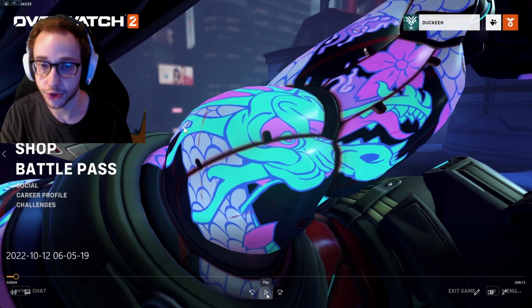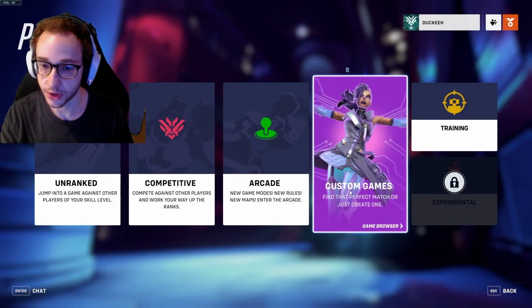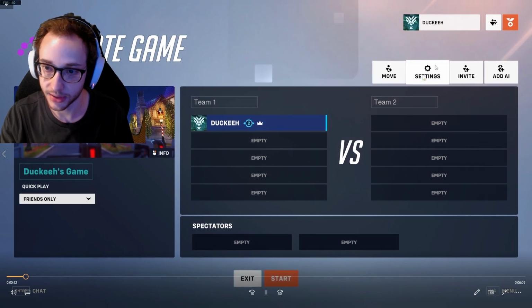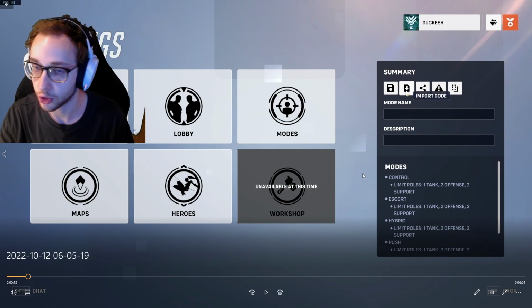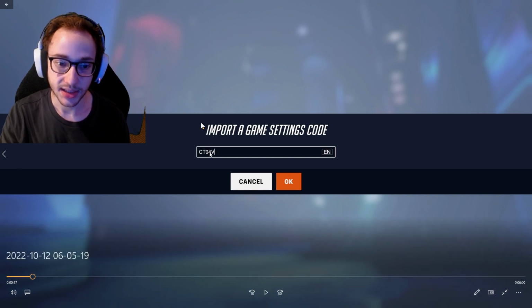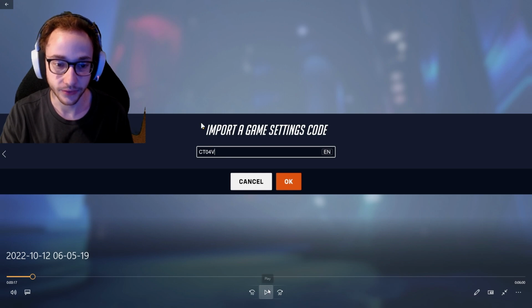But what we're going to do here, I'm going to show you guys how to get into this workshop real quick. So you're going to click play. You're going to go to the right side where it says custom games. Click that. And then top right, there's going to be a create. You're going to click that. And there's going to be a settings button. Click settings. And then right here, there's a little button. It says import code. You're going to want to click import code. And you're going to want to type in this code, CT04V, okay? So pause right here if you need it, CT04V.